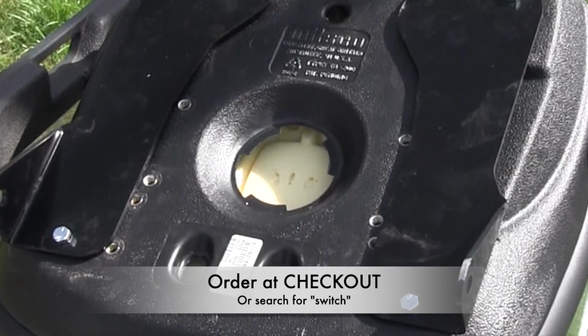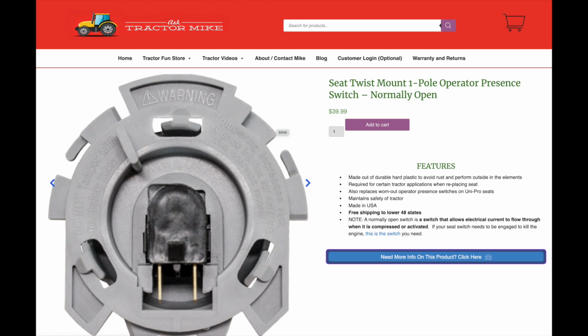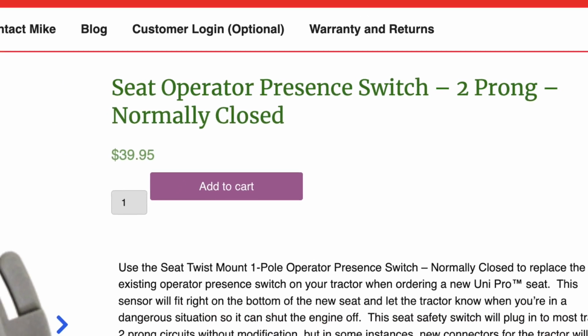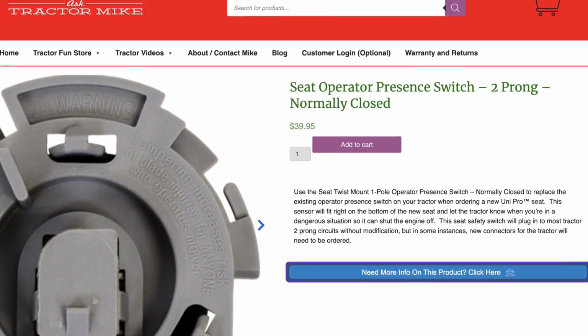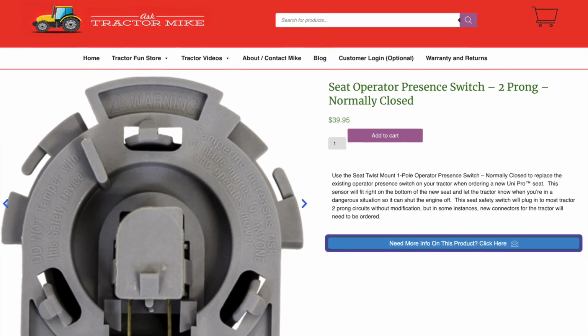When you sit down, it'll close the circuit, and it plugs right into the wire that's already here, the two-pronged wire. Now, a normally closed circuit works just the opposite. It's got current going through it when the switch is not pressed. When you press it in, that's when it takes the current out and makes the circuit not complete.